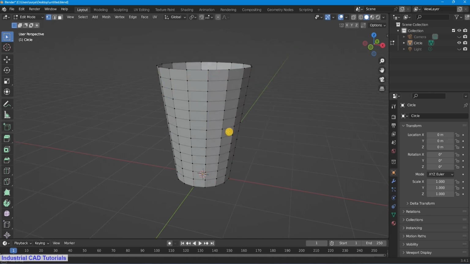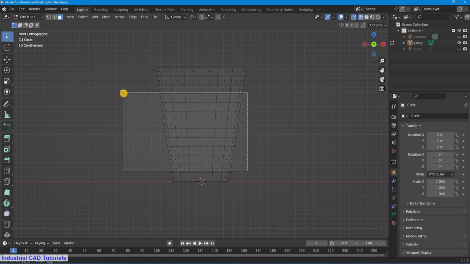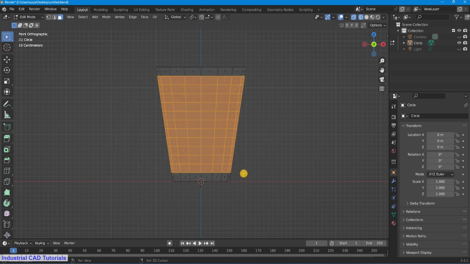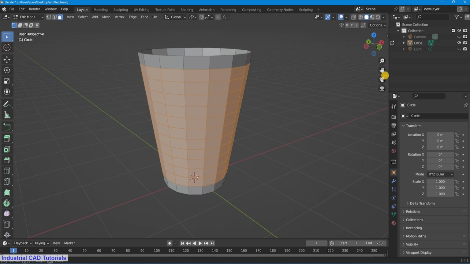Then switch to wireframe mode. Select all the faces what you seen. Then switch to solid mode again.